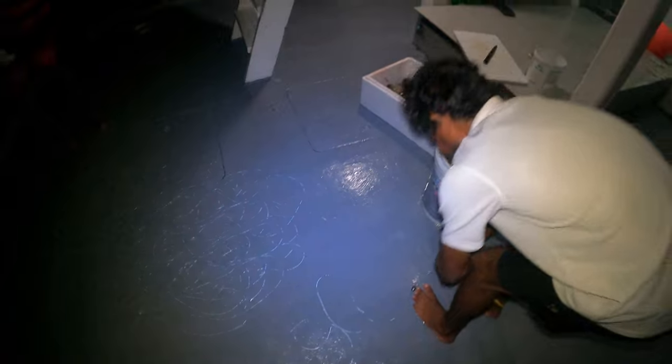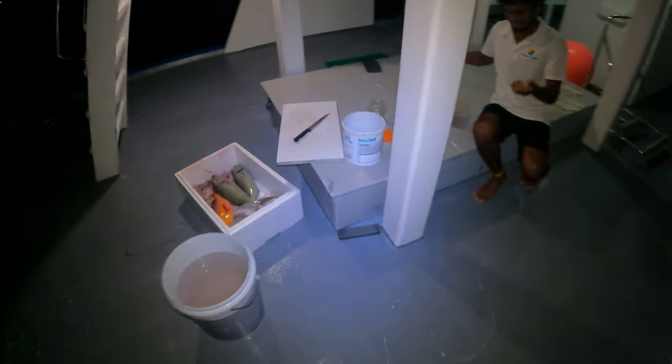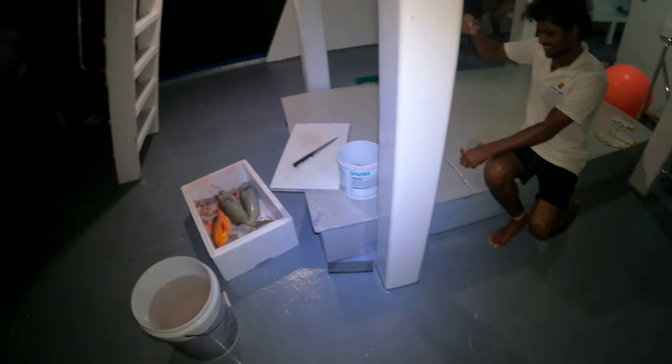I'm stuck? Fish. I don't think so. That feels like bottom. Yeah. Let me see. It feels like bottom. Yeah, it's gone. It was a fish? Yeah, it was. Oh my god. Oh, it felt like the bottom. That's a big fish. Probably was a grouper. Oh, man. Heartbreak. As soon as it hit the bottom, I felt a womp, and then it just kind of sat there. It's a grouper, yeah. Dang.